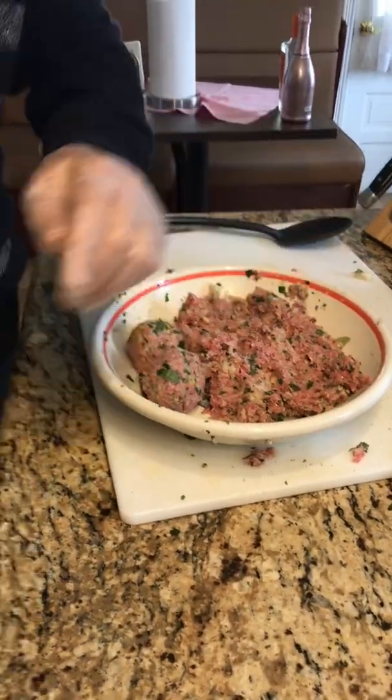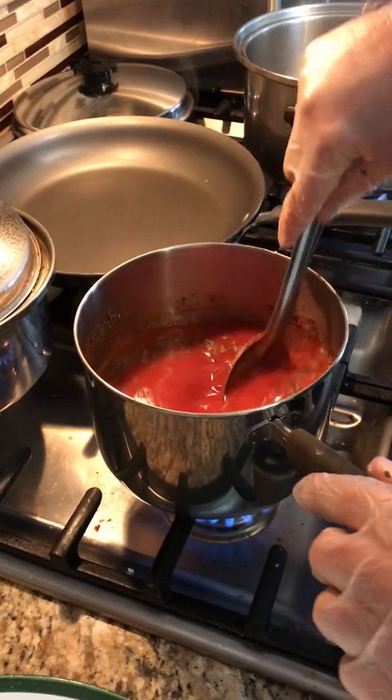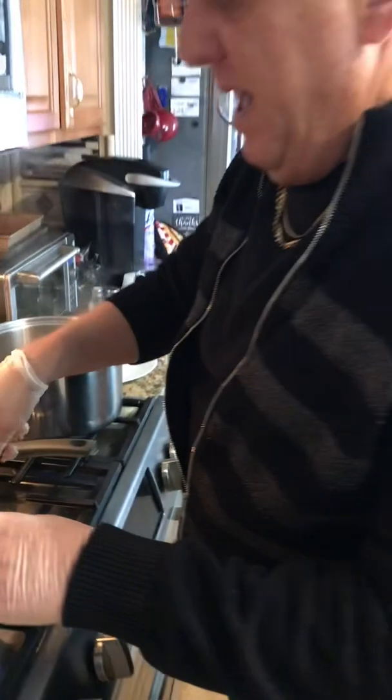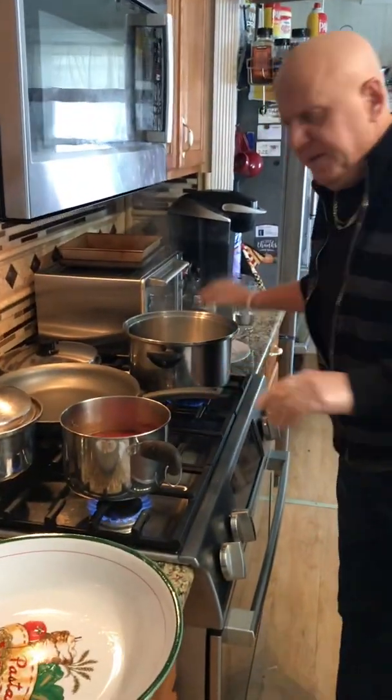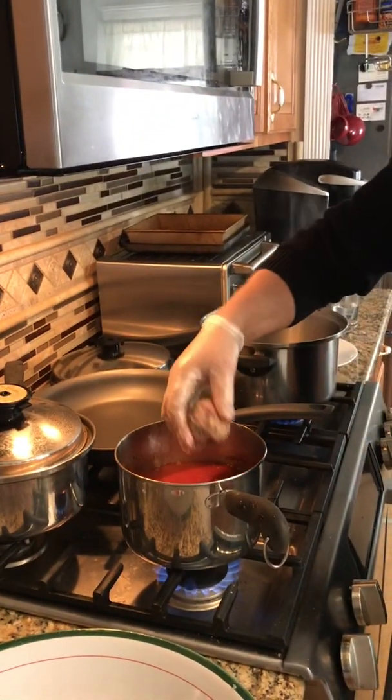Alrighty? Now we're going to move back over here to our stove. And our sauce is cooking. Luckily, I got a sauce over here. You want to stir this sauce. You want to simmer this baby for about 45 minutes. And then you want to throw your meatballs in there. So just to give you a little example here. Now, you could bake these meatballs. You could fry them. If you fry them, more oil. You bake them. I like to bake them because I take the oil off because the meat has enough grease in it and it has enough juice. So you throw it in there. I'm going to throw these right in there. And they're going to simmer for about close to an hour, 55 minutes, an hour. Depends on how you want to do it.